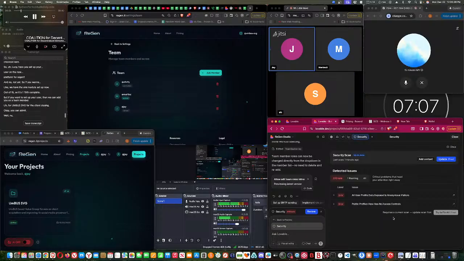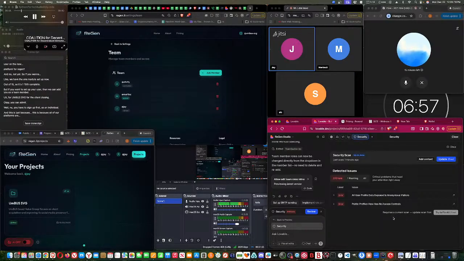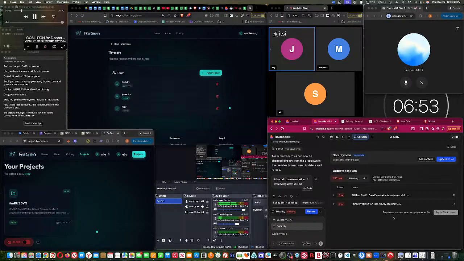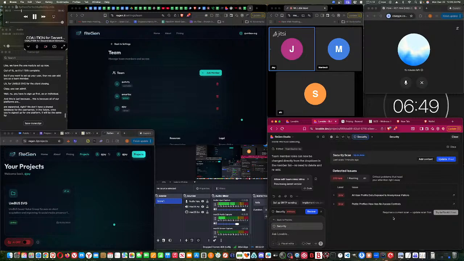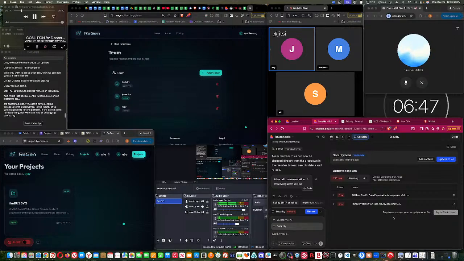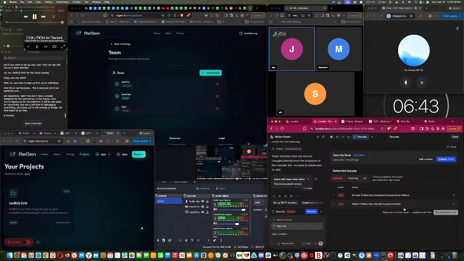Well, no, you have to sign up first as an individual. Because all of our platforms are separated, we don't have a shared database for the usernames. In the future, once you're signed up for one platform, it will be the same for everything, but we're still debugging everything and setting things up. That might be in 6 months or a year when we'll have that all finalized. Okay.